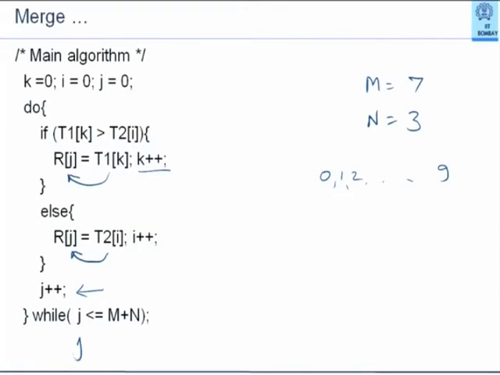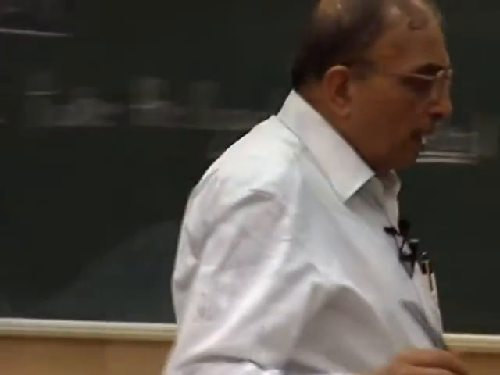What should be the correct condition then? I should continue this iteration only while j is less than m plus n. Okay. You can now read a whole lot of beautiful algorithms which use sorting and merging. So as I said, you can automatically think of multiple ways. I said if you had 2 lakh records to be sorted, you could sort 1 lakh, 1 lakh and merge them.